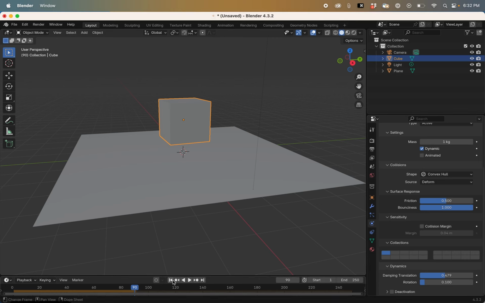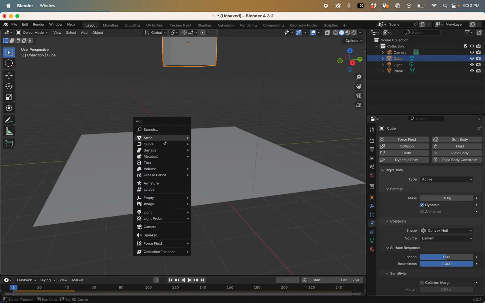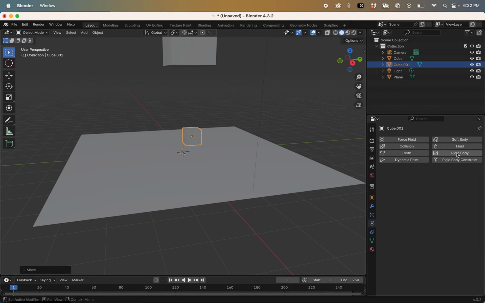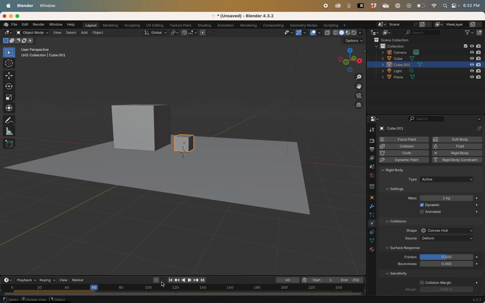The other thing you could also try for different results is making this feel really heavy. Right now it's at 1 kilogram, but if you make this 10 kilograms, it's going to seem a little bit heavier. You might really see this if you had a smaller cube that sat on top of this. Let's put a rigid body here, and that's 1 kilogram. Oops, actually I need these two aligned, so I want to make sure that they are aligned.